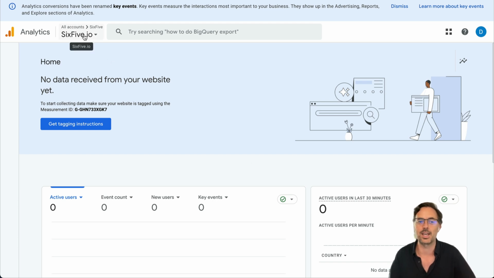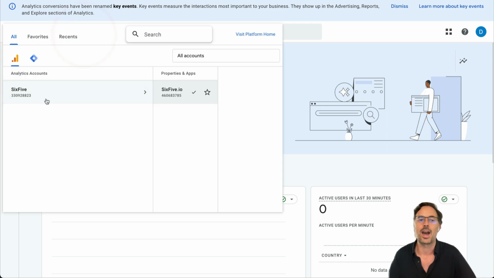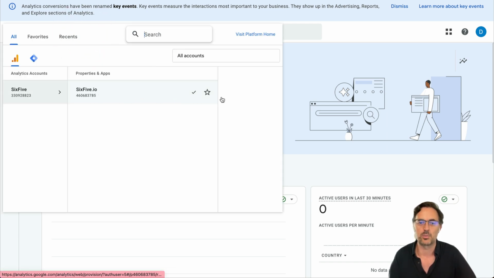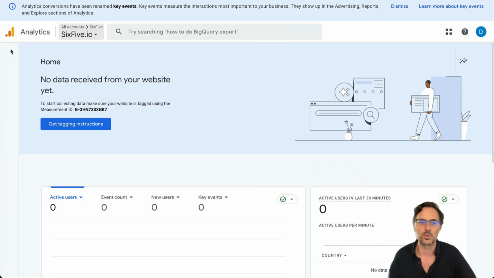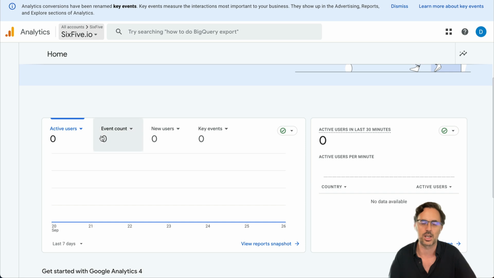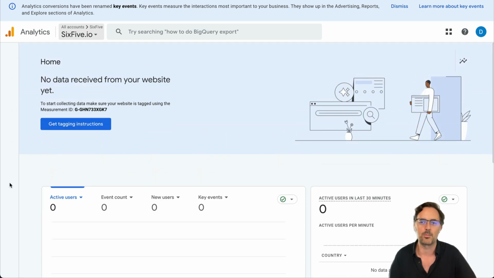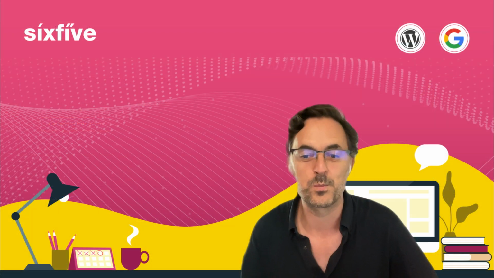You have a property which is there now for your website, and you'll be able to see when you click on this, here's your account, here is your property, and that data will start to come through. Now, as soon as it starts receiving data, you'll start to see information come up in here, and there'll be more things down on the left-hand sidebar with regards to reporting and other bits and pieces as well.